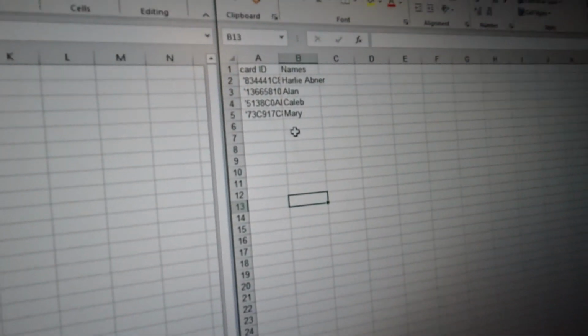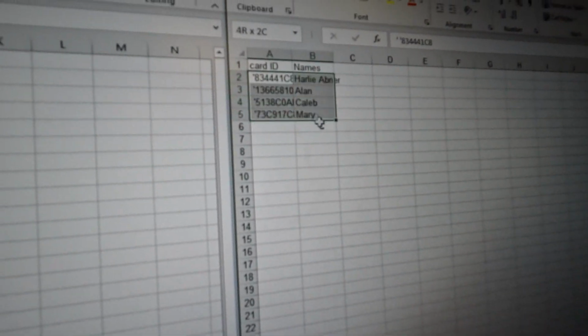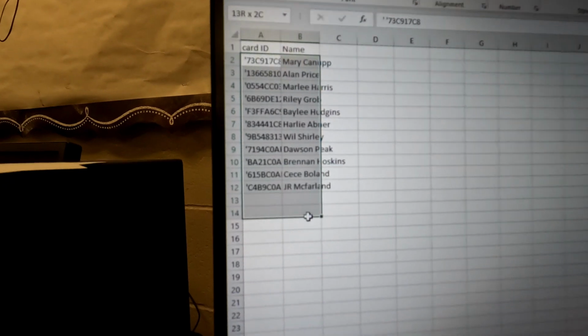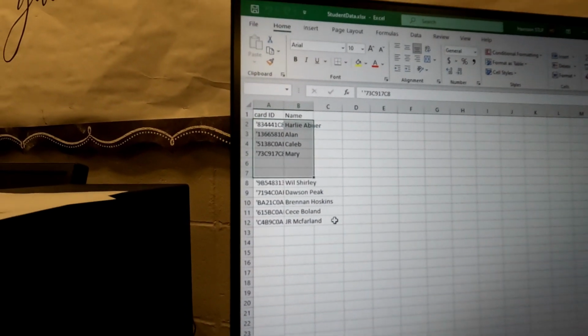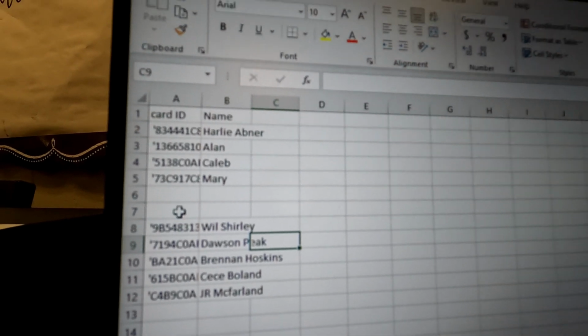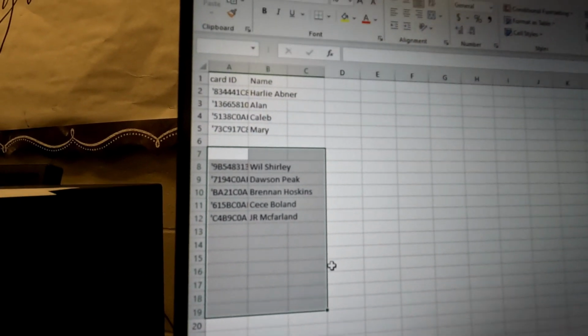I would simply copy all of this or select all of it, and then I would do Control-C, and then I would go over here and hover over everything else, and I would do Control-V, and that is your new list of names. And if it doesn't delete all of them like I thought it was, then you can just hover over them and press delete.